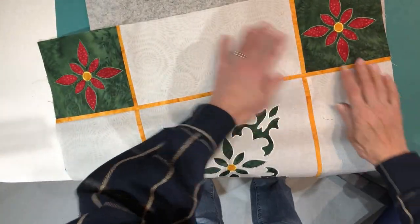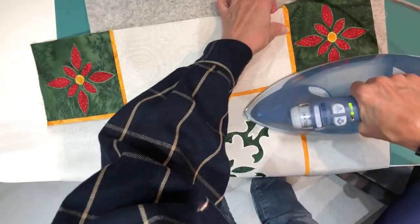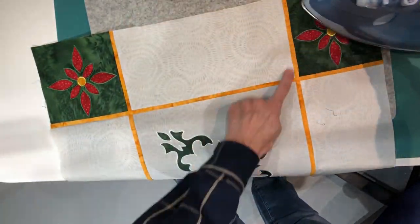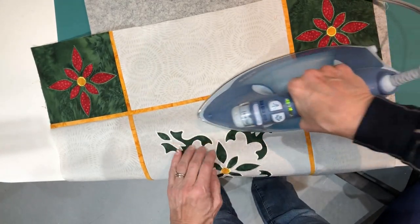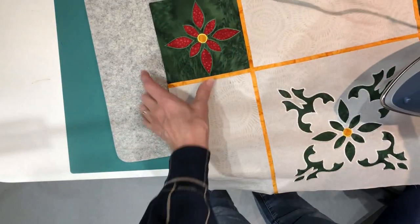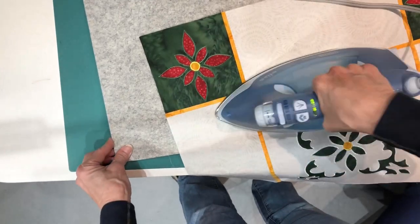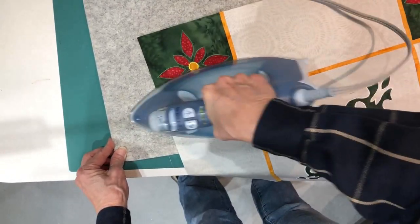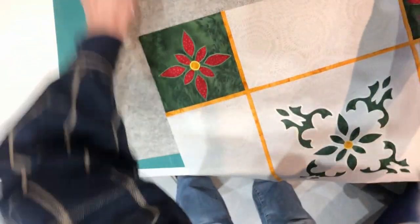and give it a pressing from the front. So that we have our crossroads here, and that's pretty well lined up, so that matters and that's good. Now, if that were really off, I would pick it out and do it over. But I think my crossroads on both areas is good. So we're off to a good start on that.